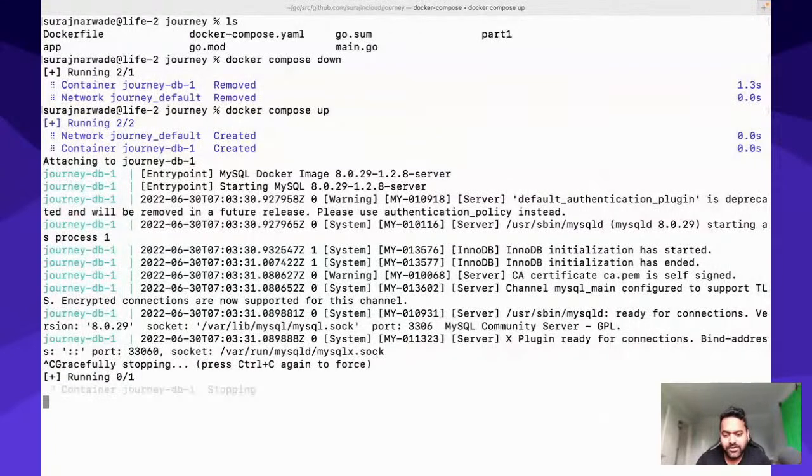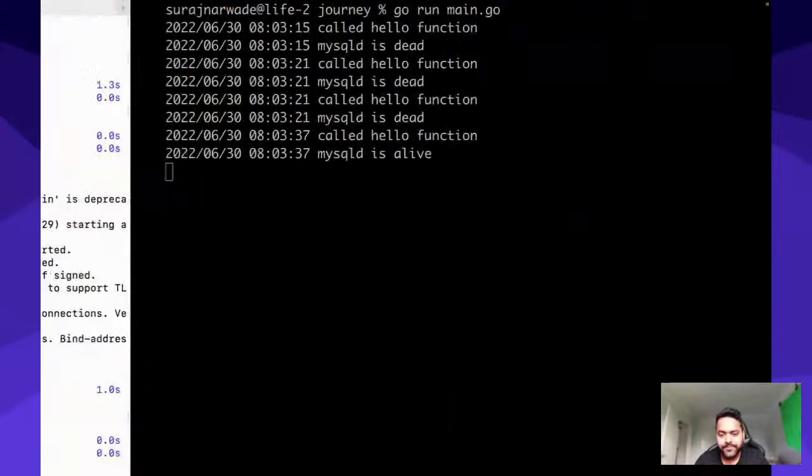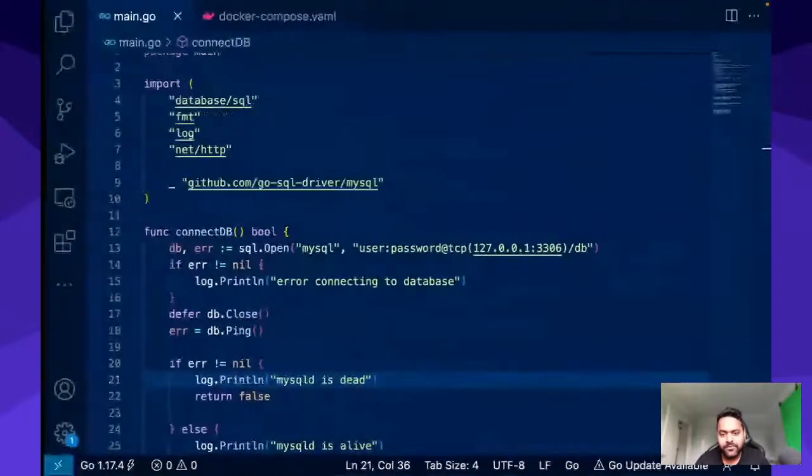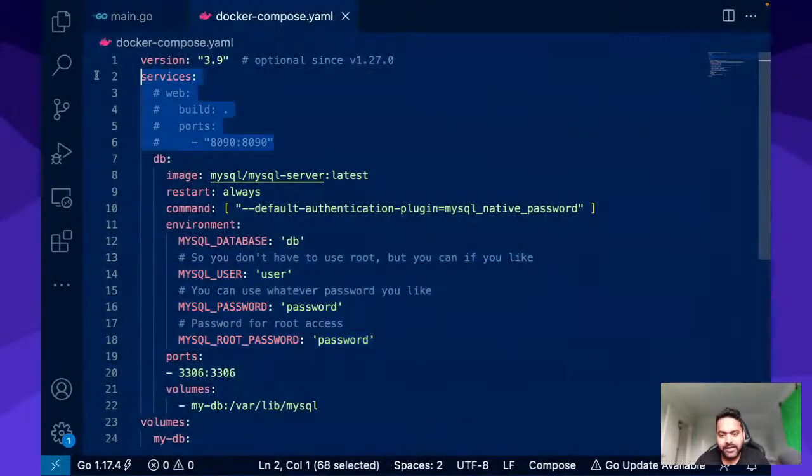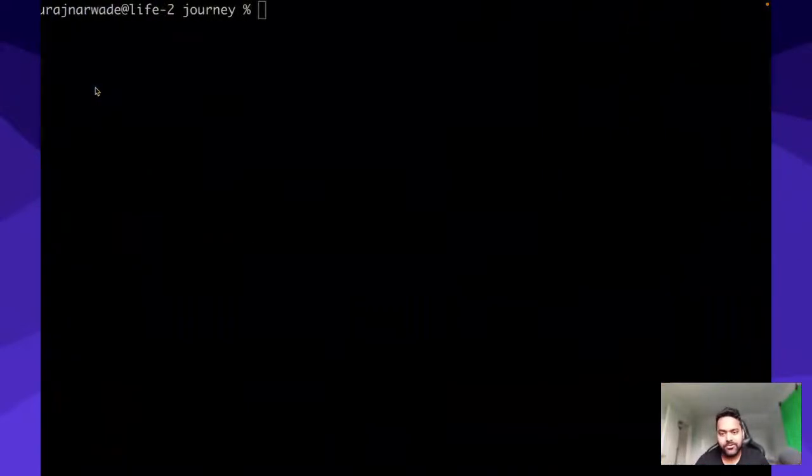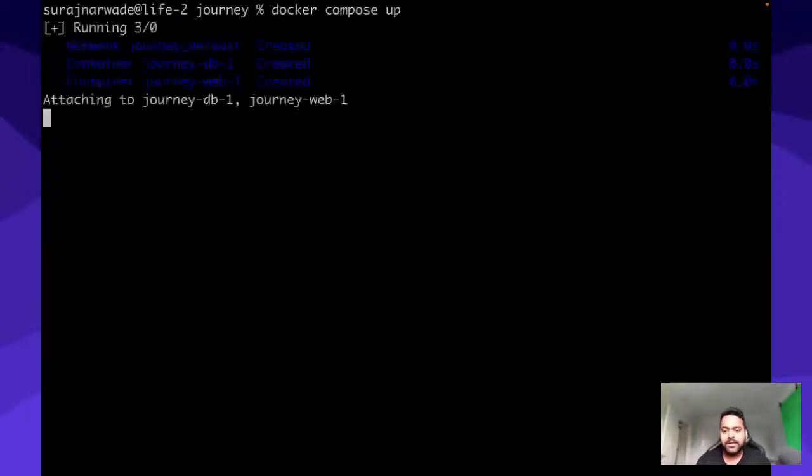But now we'll do everything in one go. First let me bring this down, and in Docker Compose I will introduce my application again. And now I will do docker compose up.